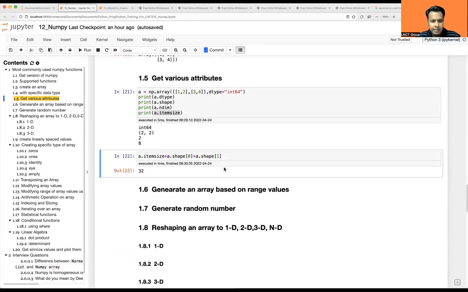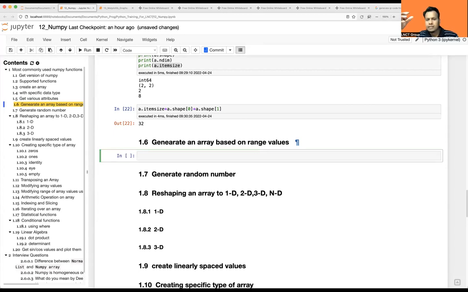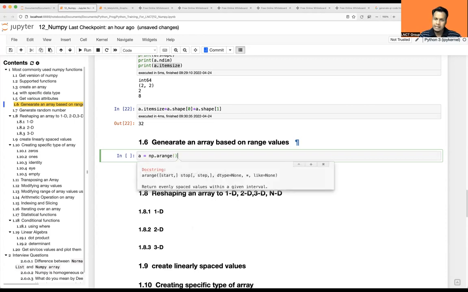Okay. Now let's see how to generate an array based on a range of values. Let's say I tell you to generate 100 values or maybe 50 values, an array of 50 values. How will you generate? So we have another function called np.arange, not arrange, arange. This needs the starting point you want, the stop point you want, and by default the step.